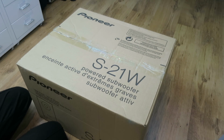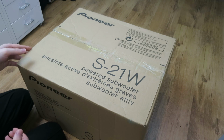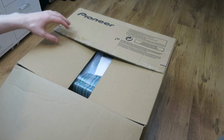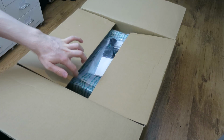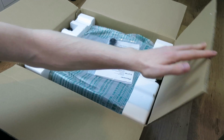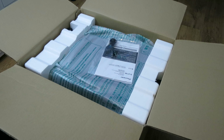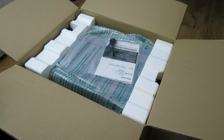I've bit the bullet. I've never ever bought a brand new active subwoofer before. It's really not the sort of thing I do. I normally stumble across my speakers locally, or I get hand-me-downs from friends or something like that. My speakers have got all sorts of different stories. It's rare that I go out and buy a brand new system. So yeah, the reason the box is open is because I opened it when it arrived last week, just to check everything was in order.